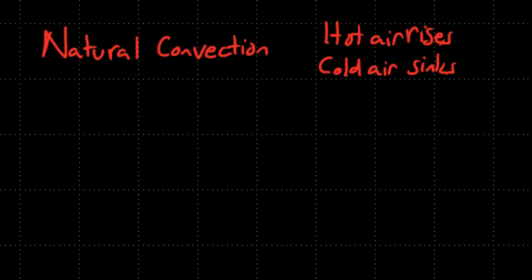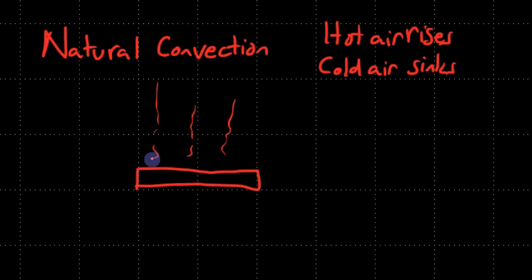So let's say you had your pizza again, and let's draw a side view of the pizza. If you look at the side of a pizza, it sort of looks like a rectangle, right? So here you have your pizza and it's steaming, right? It's steaming hot. Wow, I'm hungry. Lunchtime. Okay, so essentially, what happens is that the hot air closer to the pizza wants to rise, and the cold air around the pizza wants to sink down. So hot air rises and cold air sinks down.